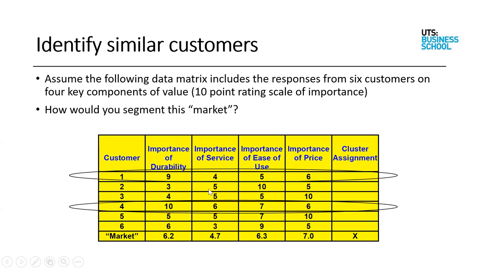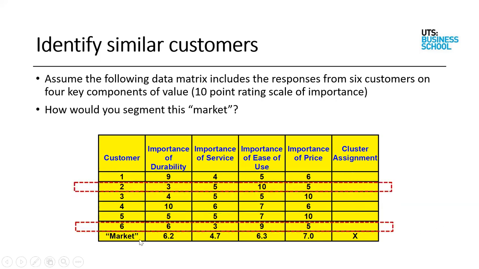So just by looking at this little data matrix, if you analyze the data that you collect on the basis of the ratings, you will be able to uncover segments. So for example, let's take customers 1 and 4. What attribute do you think this particular segment really values? Absolutely, because they have the highest rating. Customer 1 has a rating of 9 for durability, customer 4 has a rating of 10. Now think about the next segment, that is 2 and 6, right? So these two customers, what is the most important attribute for these two customers?